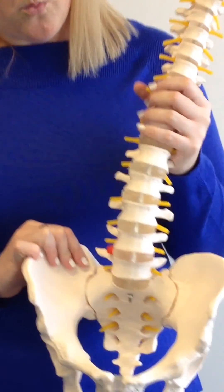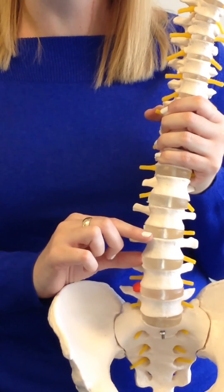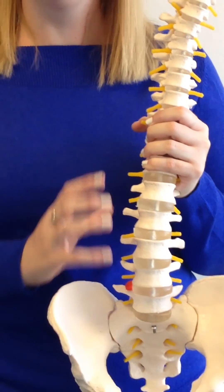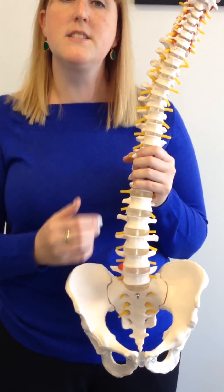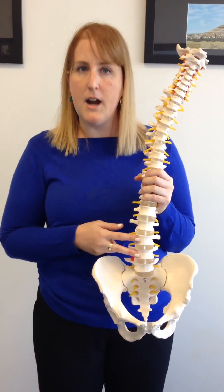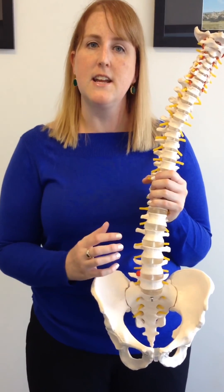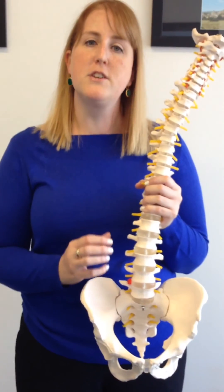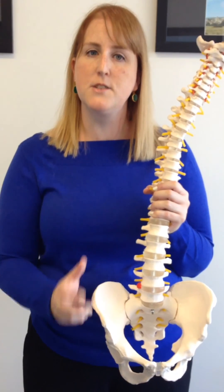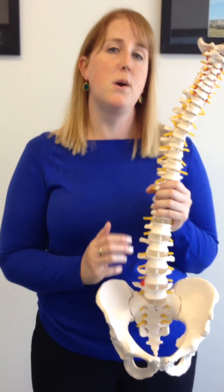Now when this happens, it's basically because there's been a stiff section — just one or two vertebrae — where you're not moving as well as you should. You might still be able to touch your hands down to the floor, but because these vertebrae aren't moving as well as they should, you can't get the pressure change that you need there. And if you can't get that pressure change by moving through a nice range of motion, you don't synthesize proteoglycans.